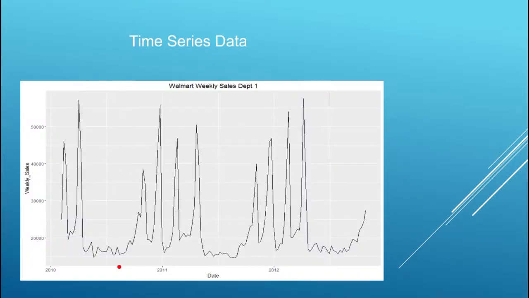Here's a graph of the time series, and you can see the patterns in the graph. These are useful to identify. For example, we can see that there tends to be a spike in weekly sales for this department that seem to run in about 4 different spikes from, say, here to here. It's fairly periodic and repeats, which might suggest that we can forecast these different spikes in sales using statistical models. We'll talk more about that later.